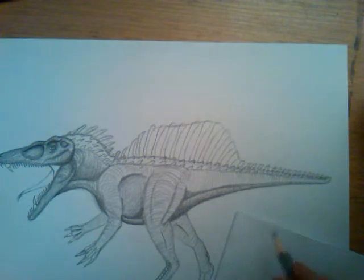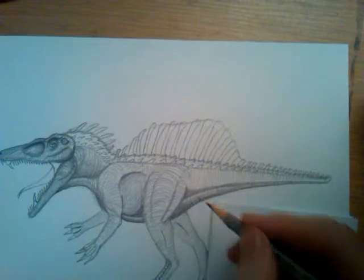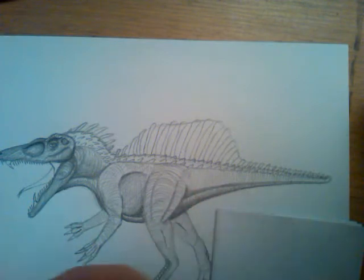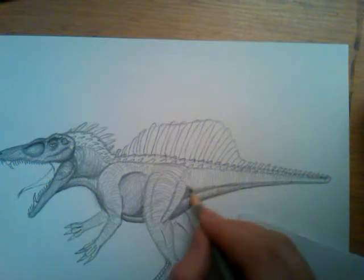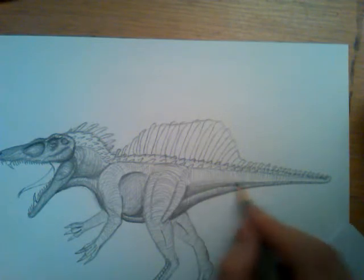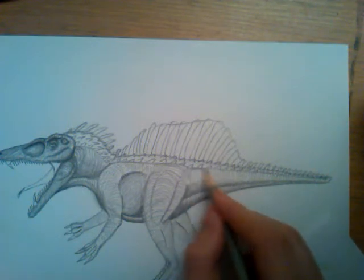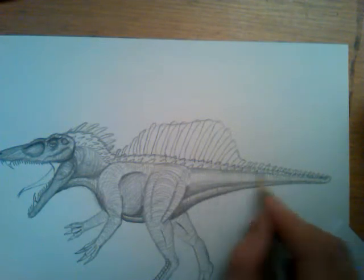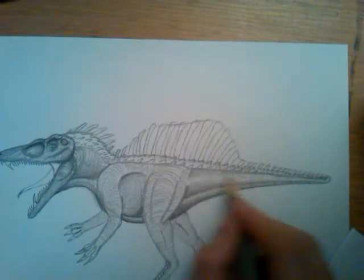I mean, this is just the basic of drawing the light and shadow, and there's something on my pencil again. I don't know what it is. I don't like it. Alright, that's better. So yeah, if we're finished with doing the shading and all the other stuff, then we can just add our own details into it, just like what you like actually. And that's the most fun part of the drawing, I think.